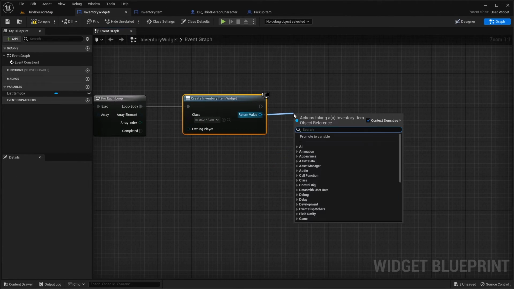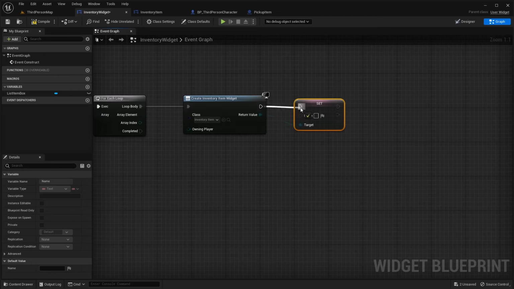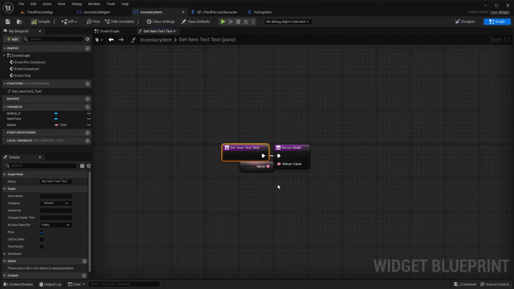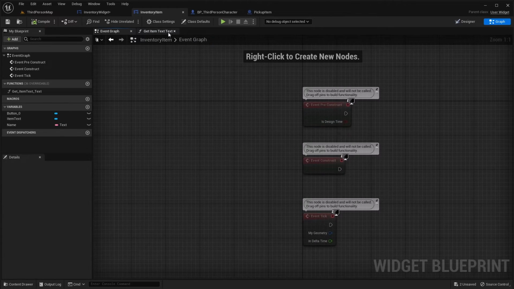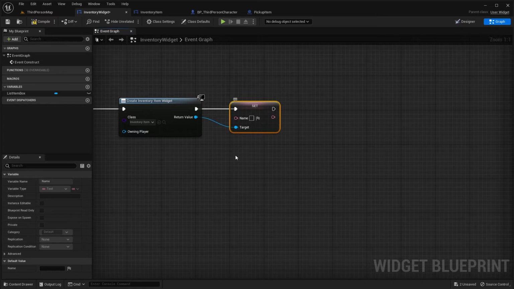So we want to say set name. We don't need this yet. This will be something that we're going to use later on. Right now, we're just setting this name, and this is going to be used later. So for now, we'll ignore that, but we're going to set the name.